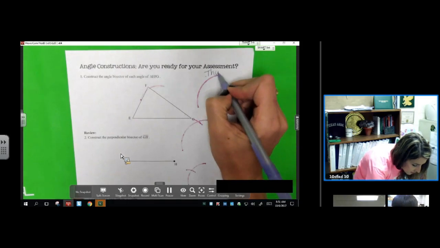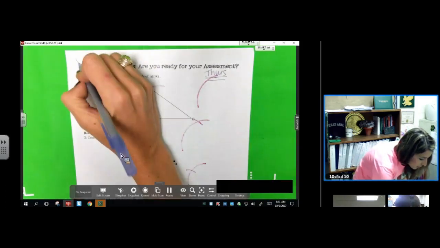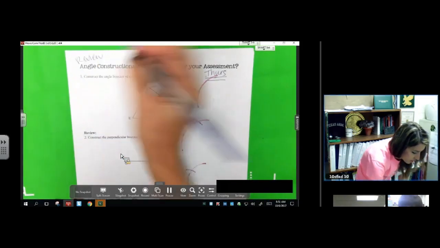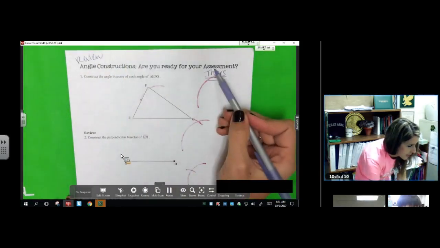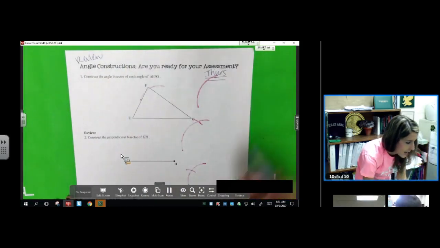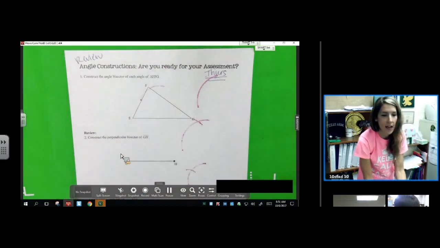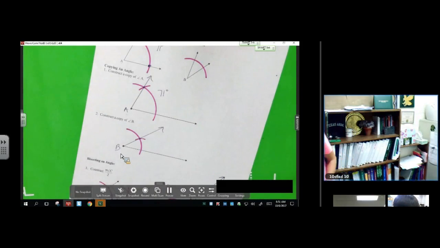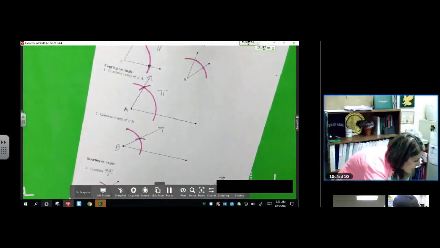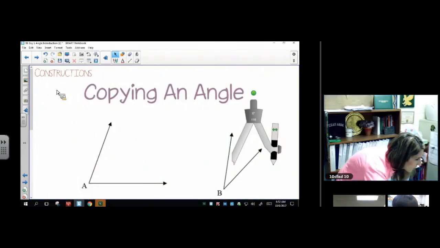Okay, now the back of this paper, just to let you know, this assessment is not until next Thursday. The back of this paper will be your review, the things you need to know for the assessment next Thursday. Next Wednesday, if you want to ask me about the back of this, you can. We just didn't want to waste paper. We wanted to use both sides so that we could make sure you're ready for next Thursday. You don't need to look at that yet, though.